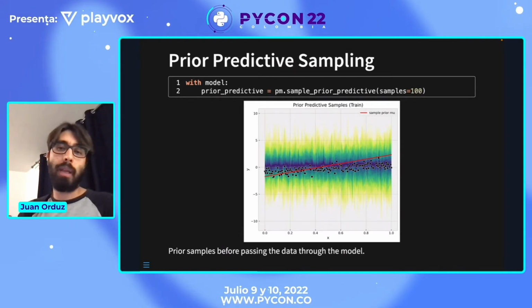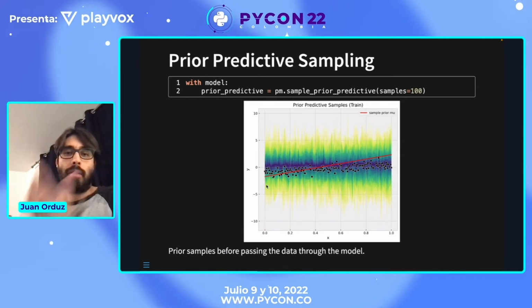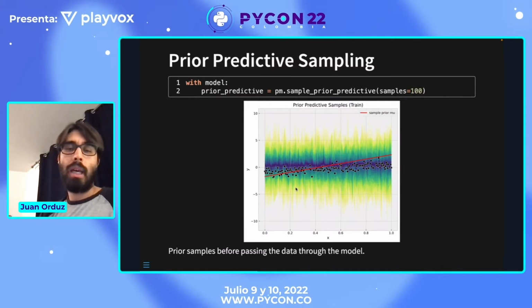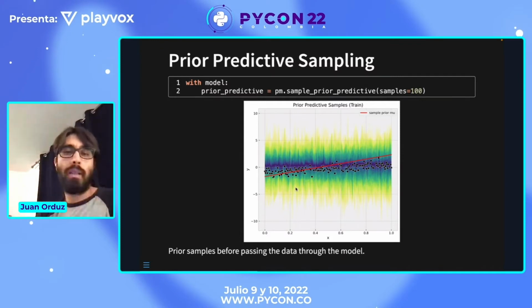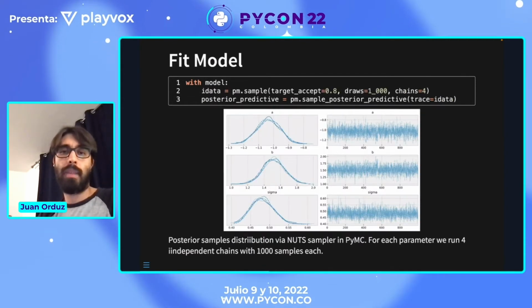So you see the points in black, you see a random line that I chose in red, and you see all of the lines I sampled, 100 of them, so it's very wide. But it's still within a range which is not too wide, so I'm not taking values of a million or a thousand, but they're bounded between 0 and 5. So I think it's not very restrictive, but it's also not very crazy.